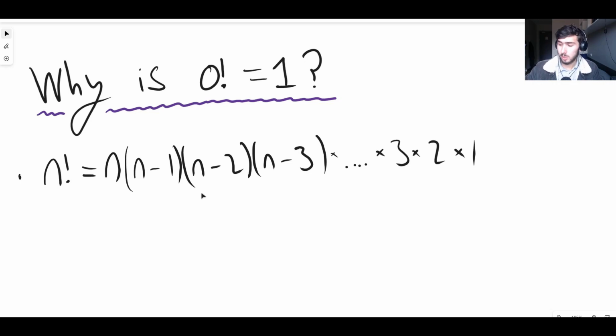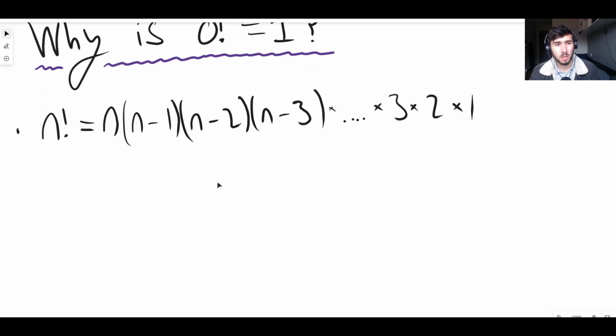We also know that it's definitely equal to 1 because there are many formulas that rely on it being equal to 1. For example, the formula for Maclaurin series, you need to divide by 0 factorial. And you might assume 0 factorial would be equal to 0. That's a problem for dividing by 0 factorial. You can't divide by 0.